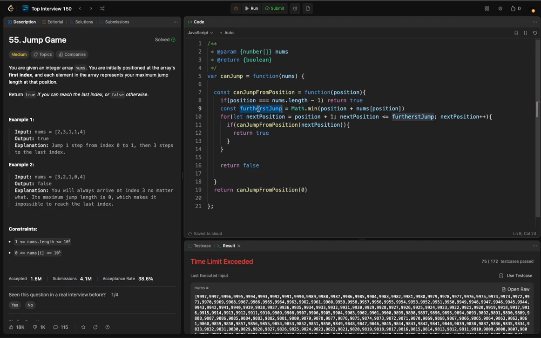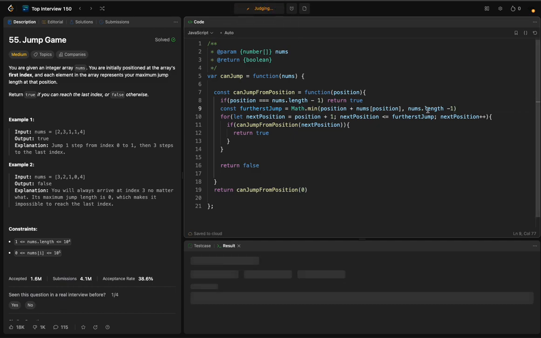It considers the minimum value between the position plus nums of position and nums.length minus 1. I guess maybe this is why it didn't work.